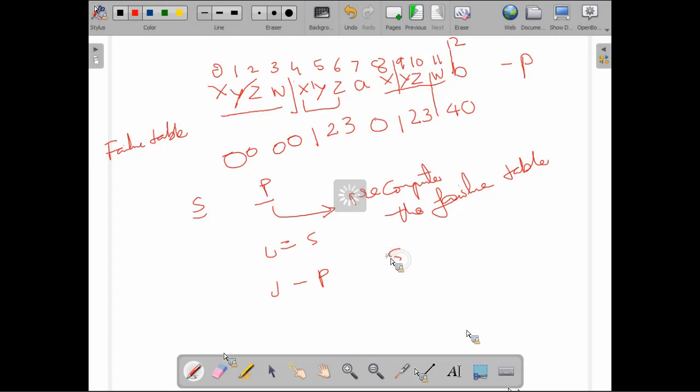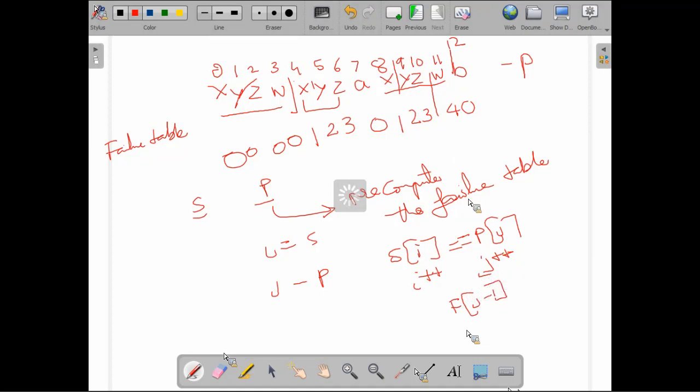So we'll compare S[i] and P[j]. Okay. We'll compare S[i] and P[j]. As long as they are equal, what we'll do? We'll say i plus plus, j plus plus, as long as they are equal. The moment they are not equal, what we'll do? We will keep i where it is, but for j we will find out in the failure table the value located at j minus 1.